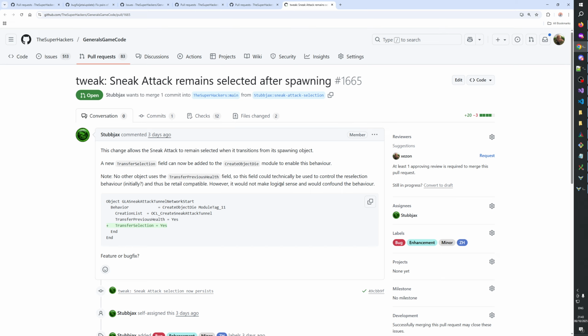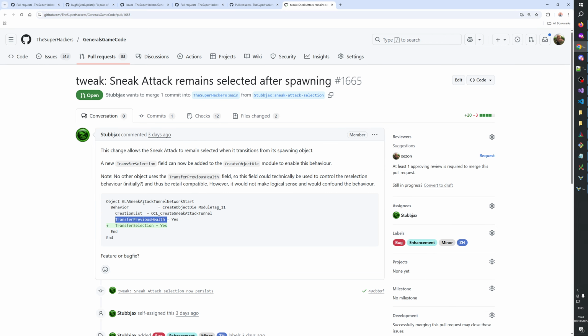Note, no other object uses the transfer previous health field, so this field could technically be used to control the reselection behavior initially, and thus be retail compatible. However, it would not make logical sense and would confound, I don't even know what that word means, the behavior. Probably like pollute the behavior.